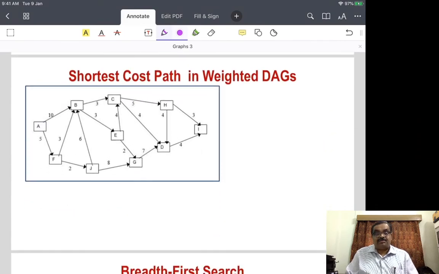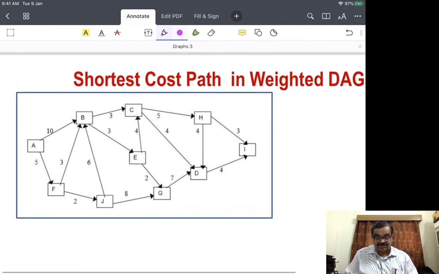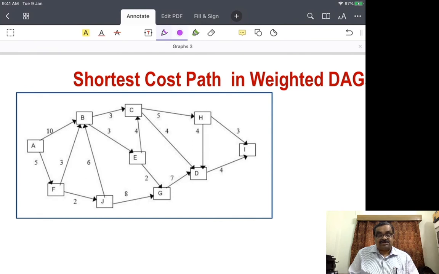Next, we come to finding shortest paths in weighted directed acyclic graphs. In weighted directed acyclic graphs, since there are no cycles, there will be a leaf node. So this one is the leaf node. For this leaf node, if we have to find the path from A to I, my source is A, and I have to find the shortest cost path from A to node I. So if the node is I, the shortest cost path to the node I is 0.